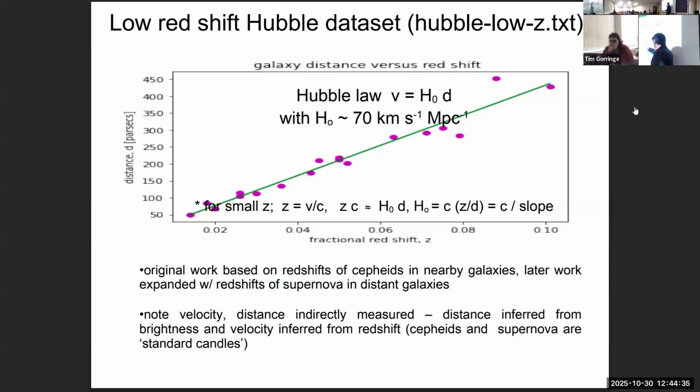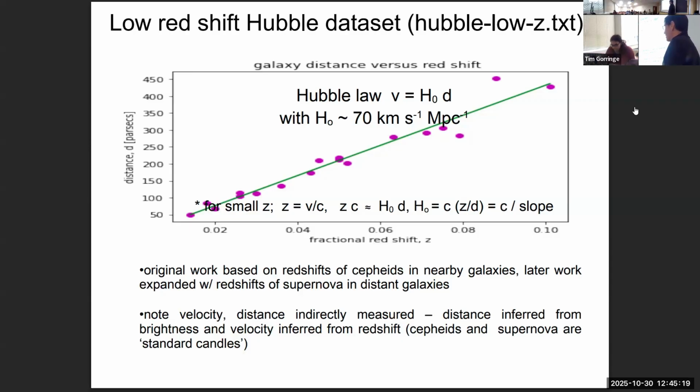And actually, it's typically plotted not the velocity, but rather a proxy for the velocity, which is the Doppler shift, the redshift of the galaxy, the fractional redshift of the light from the galaxy, as long as the galaxy is not approaching the speed of light recession from us. The approximate fractional redshift is just the speed of the galaxy divided by the speed of light. So this horizontal axis here is really V over C for galaxies, so long as they're not receding from us at large fractions of the speed of light.